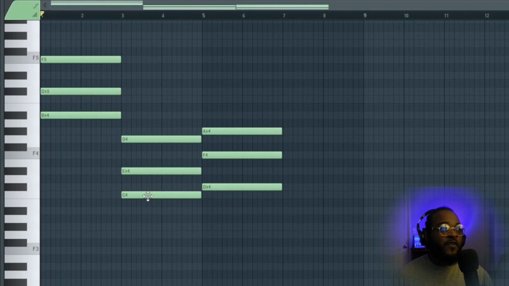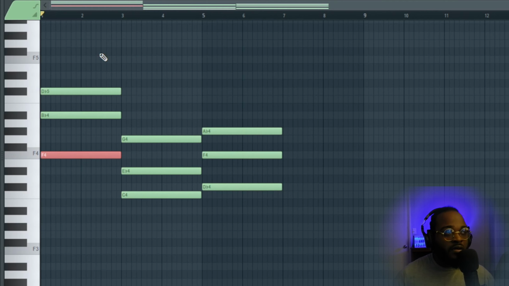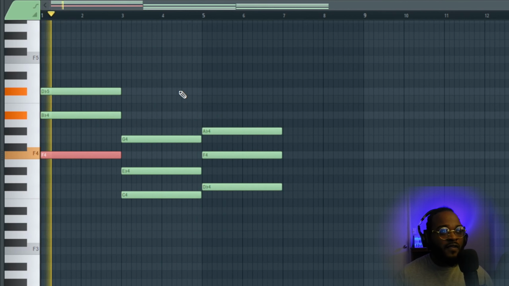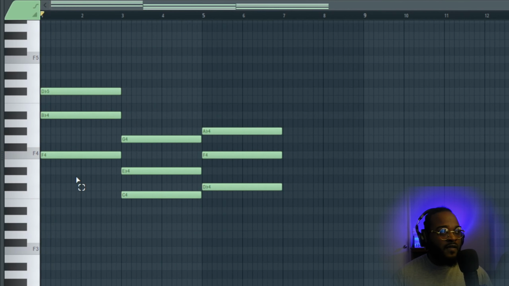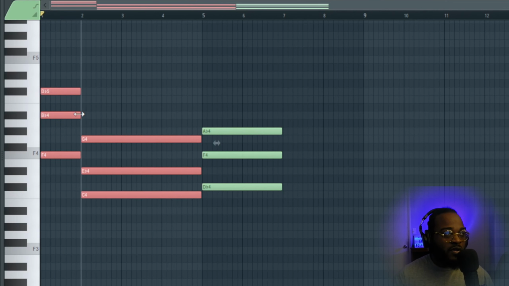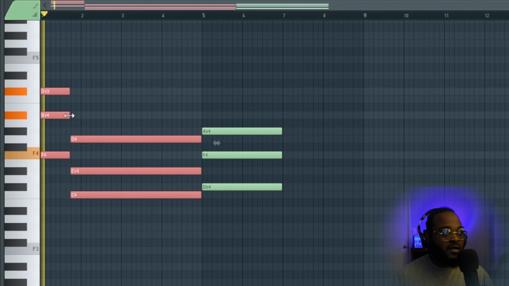And we can always invert some things, maybe bring this down, make it closer. And this progression, actually, I just had an idea while I was doing this. So let's highlight both of these. We'll hit Shift and Alt, and we'll grab it right here in the middle. We'll bring it like this.